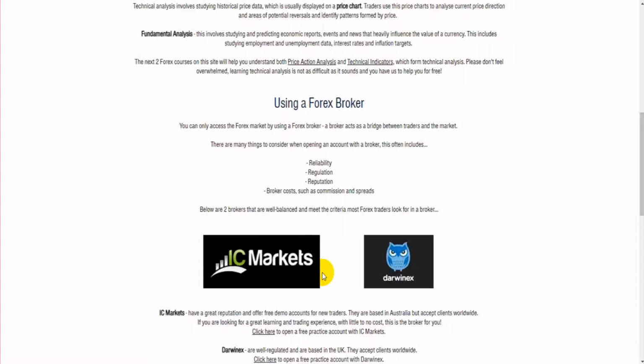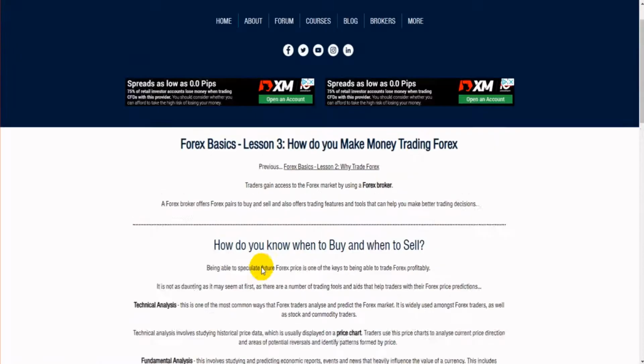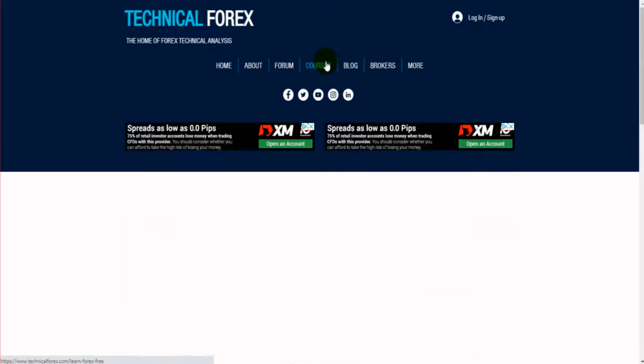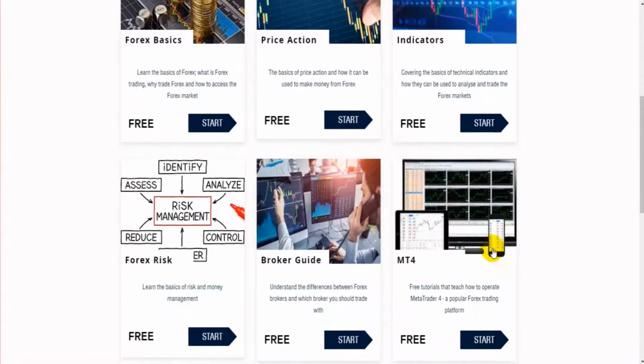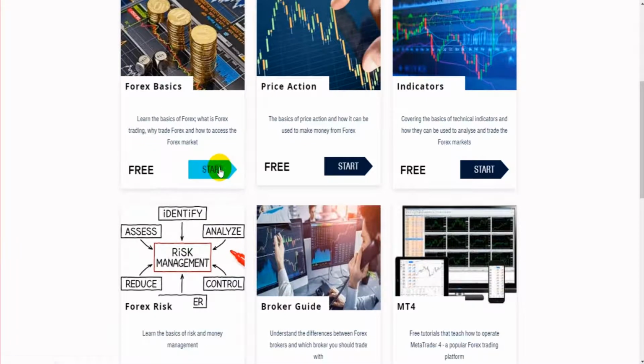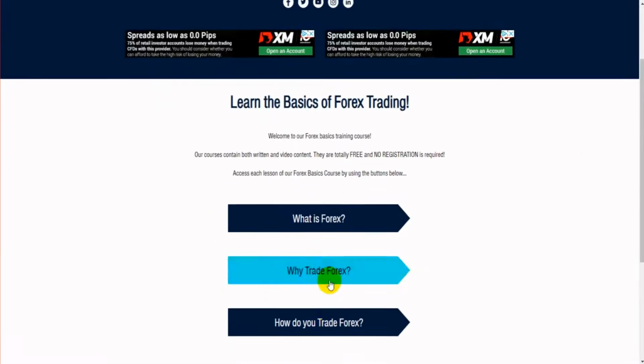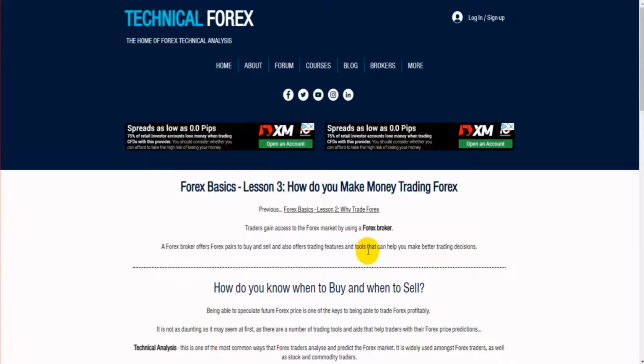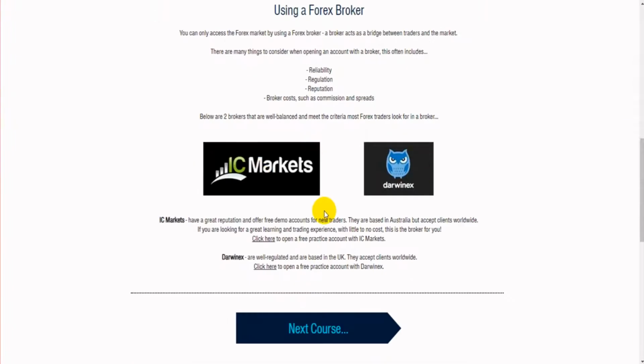At this point, we highly suggest you do not open a live account, but you can open a demo account and see what the trading platform is like. You can even take dummy trades. There's no cost involved at all. It just might be a good learning exercise. In the course section of our website, there is a course for MT4, MetaTrader 4, which is the trading platform that the brokers we suggest on this page use.